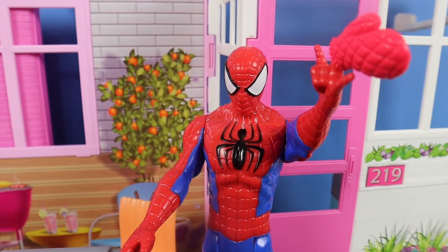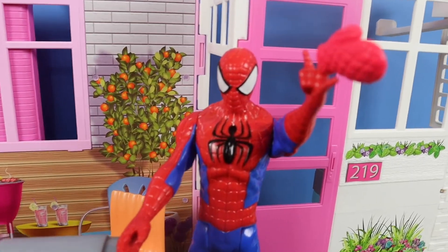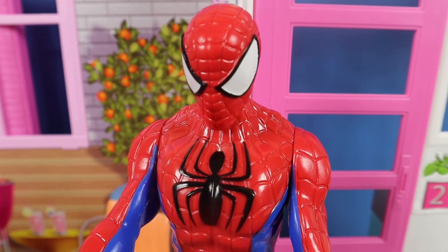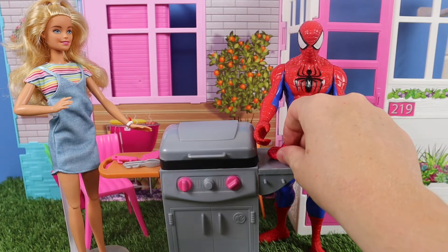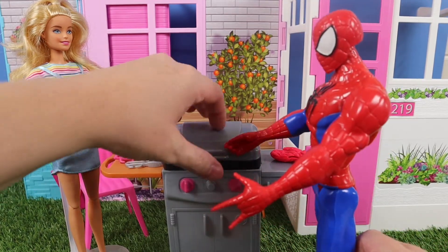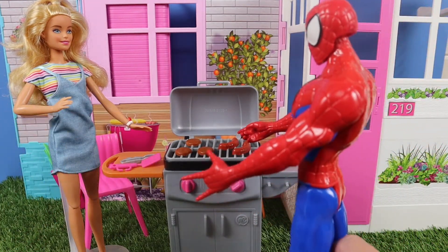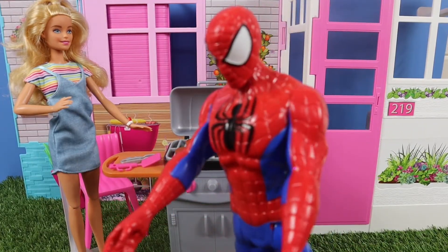I'll just keep holding my arm up in the air like this. I don't think that's really going to work. Well, if you don't think you're going to burn your hand, you don't have to use it. OK yeah, I'll take it off then. Don't need no mitt to barbecue because I'm Spidey! OK Spidey, take it away. Open her up. Oh, everything fell off — sorry, wasn't Spidey's fault! Just mucking around. I can see we've already put the meat out there and I've just turned it on. So let's sizzle, sizzle, kids!